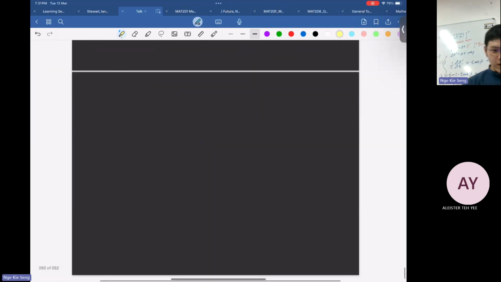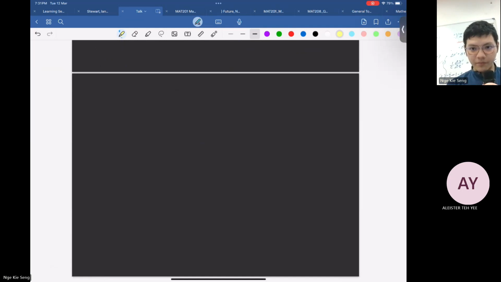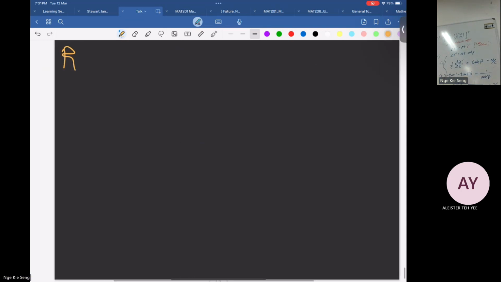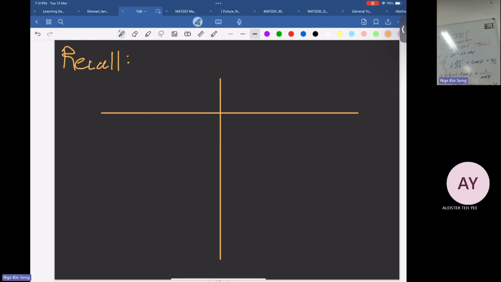So let's recall what we have done for the past 2 weeks. The first week was easy. We had sets, and then we studied relations between sets using functions. A function is really just an assignment. If I have sets A and B and want to create a function between them, you give me an element in A, and I just tell you where it gets mapped to. Anything in B is fine, but make sure that every element in A has an image.